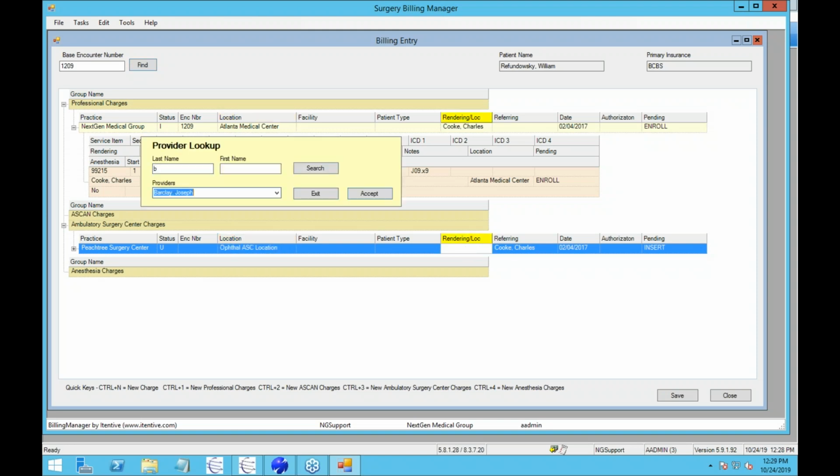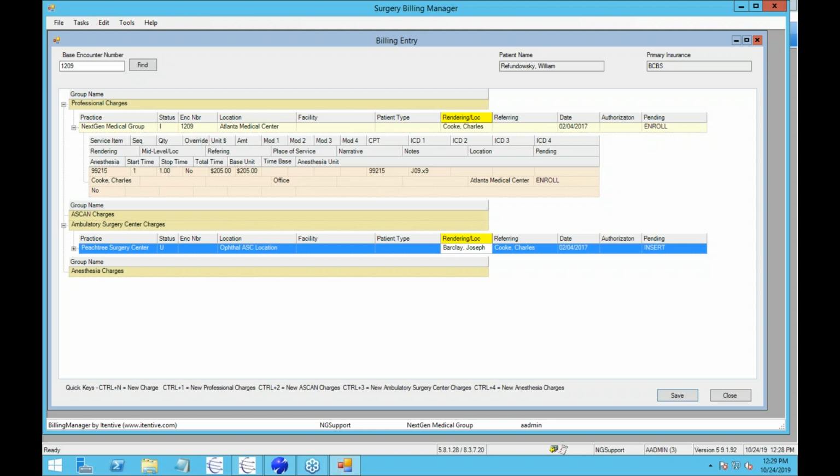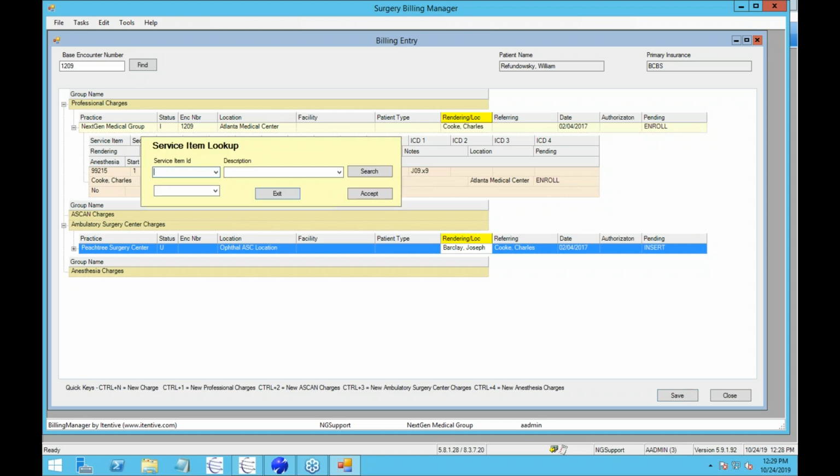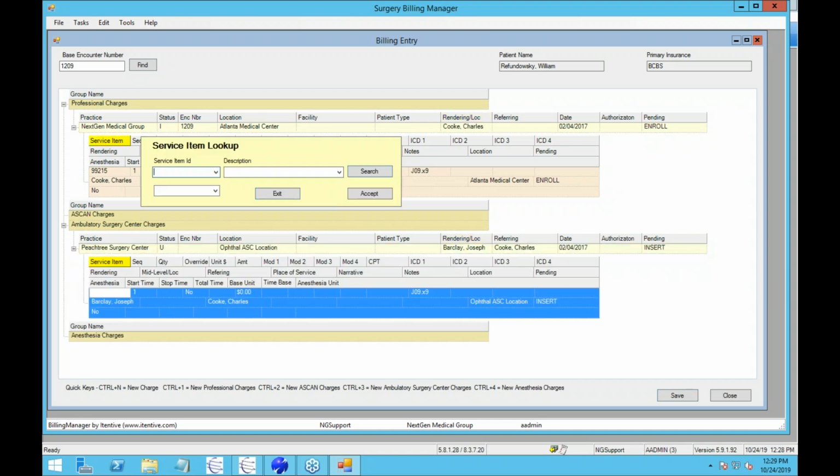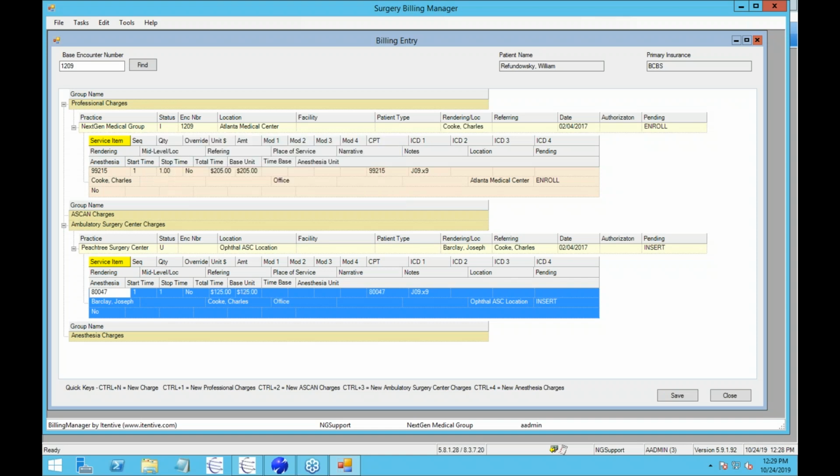So we can go ahead and pick a provider out of our provider list. I can do that accelerator key to get to the SIM code lookup. And then we can go ahead and punch in a whole SIM or a partial SIM and pull that back, and it'll pull back the SIM, the price, the modifiers, and so on.